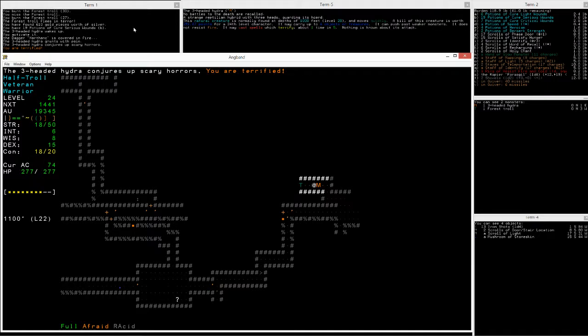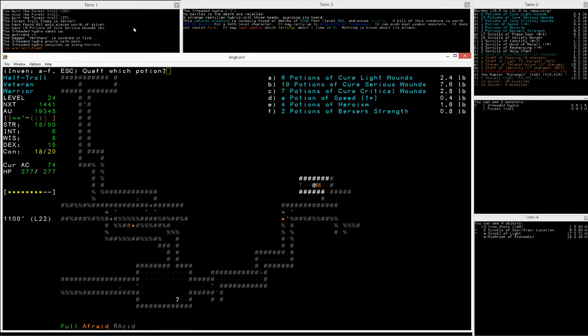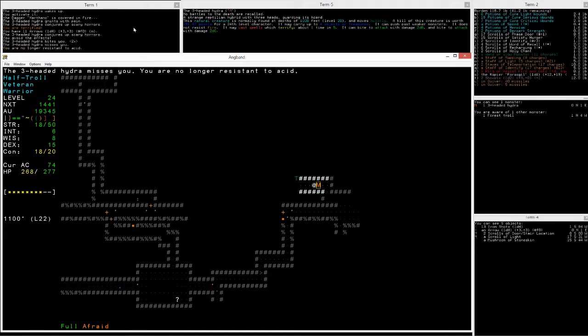Let's activate now, I think, at the Terrifying Hydra. We are currently terrified. I don't really want to spend heroism here, but I guess I should. It does remove fear. We could spend Berserk Strength, too. We could also just shoot him until we're no longer afraid. I mean, he might make us more afraid.